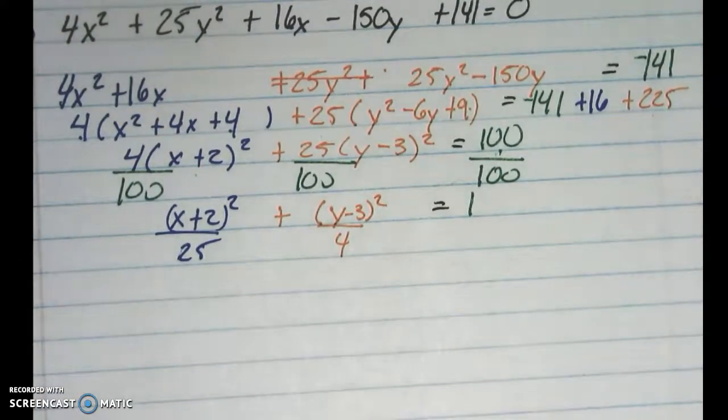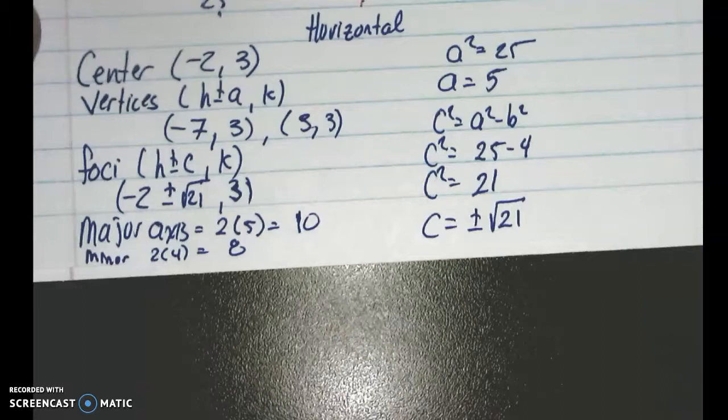Okay. So we went through, we used our paper that everybody should have, this one right here. We discussed why it was going to be horizontal. The reason why it's horizontal is because this value right here is the biggest. And because it's the biggest, that means it's on the major axis, so that means that it's horizontal. And then we just used the formulas like we did for the circle and the parabola and completed all the information we needed to graph it.